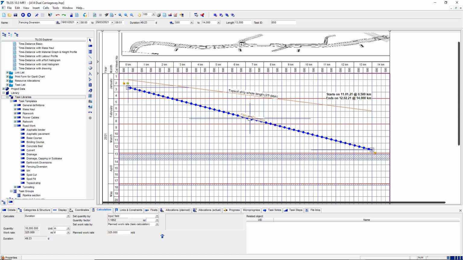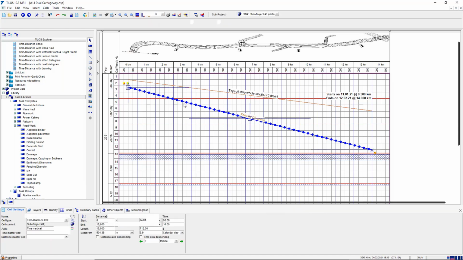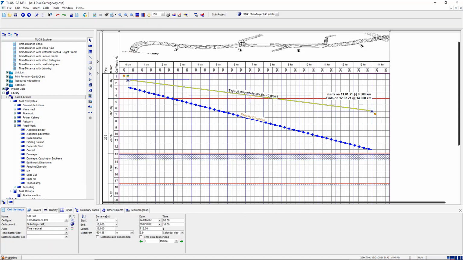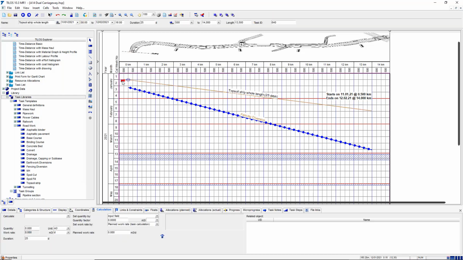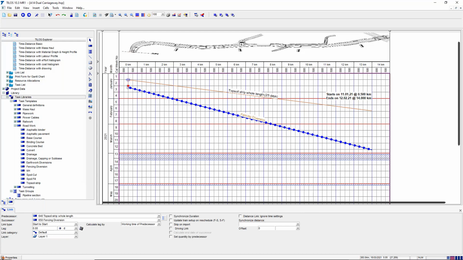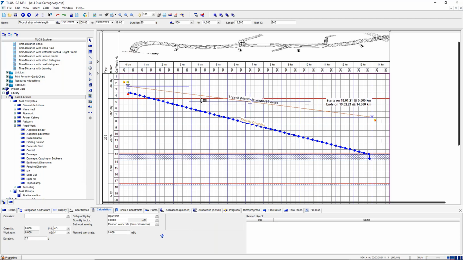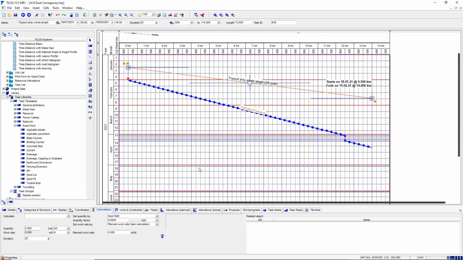So you can have this direct impact by plotting the productivity directly in Tylos, and then we can link these two together. We can say when this is started, this other one can start here, and it can start 10 days afterwards. So if we then reschedule that, we can see the knock-on impact. So if we were to start this a week later, we can immediately see the knock-on impact. So Tylos includes the full critical path calculation.